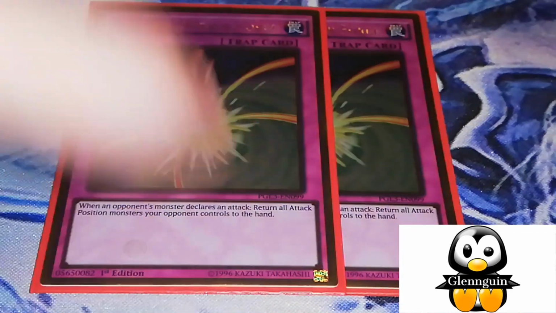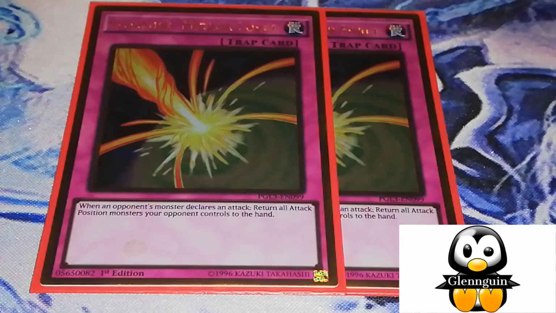And then last but not least, for my trap cards and the deck, double Storming Mirrorfall, because when your opponent's monster declares an attack, it doesn't have to be a direct attack, it just declares an attack. You're returning all attack position monsters your opponent controls to the hand. Obviously, they can set up again should they have the right cards, but 90% of the time I win using this card, and then they're going to pass turn, and then you're going to OTK them.